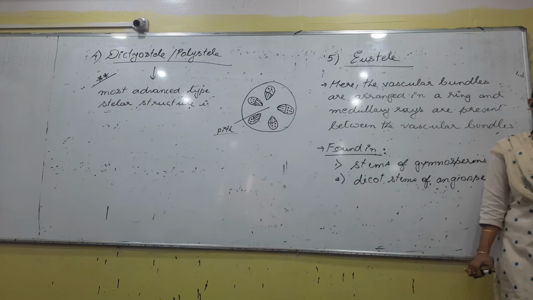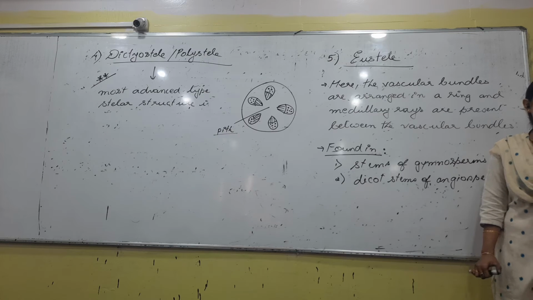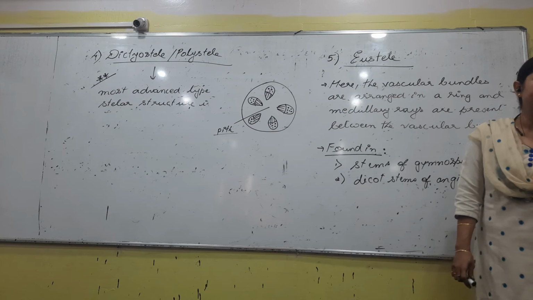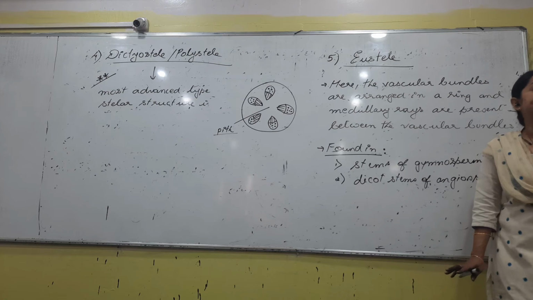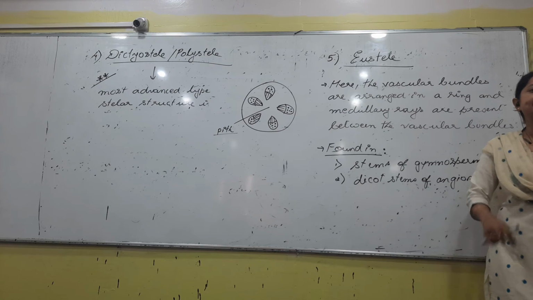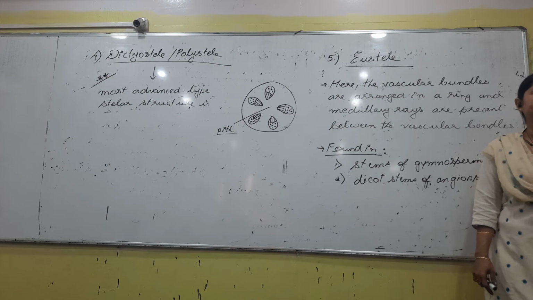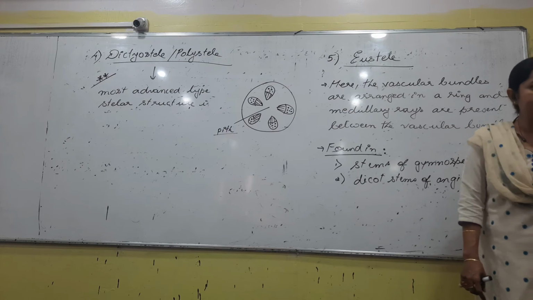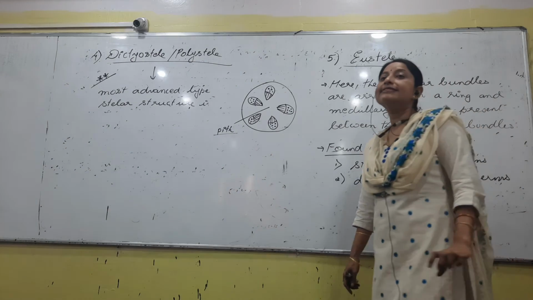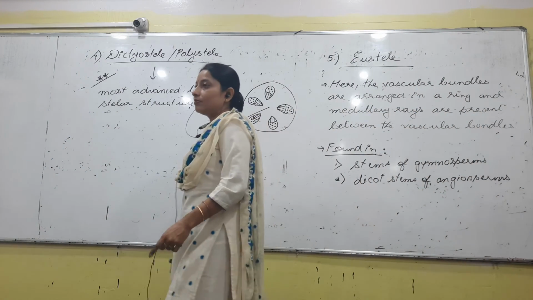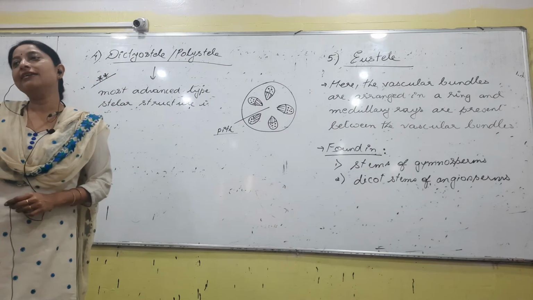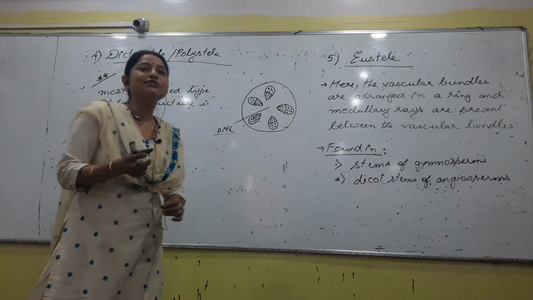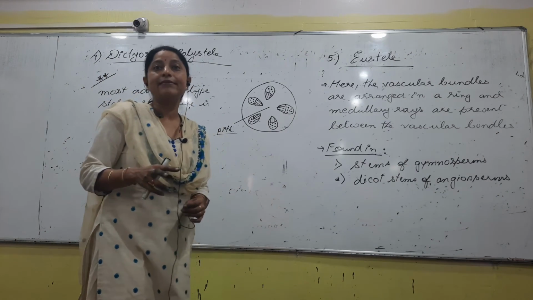Have you heard something called radial arrangement? Endarch, exarch, right? Conjoint, collateral, right? Protoxylem, metaxylem are the reason for endarch and exarch. But what is the difference between root and stem? Conjoint or radial, right? What is radial? If it has a radial arrangement of xylem and phloem, that is a characteristic of a stem or roots? The most common thing to identify is R and R, no? Radial and roots. So what is a radial arrangement? Radial is for roots, conjoint for stems, right?